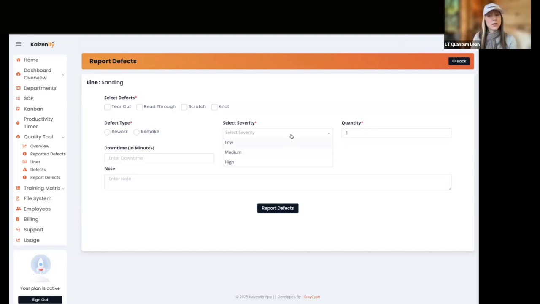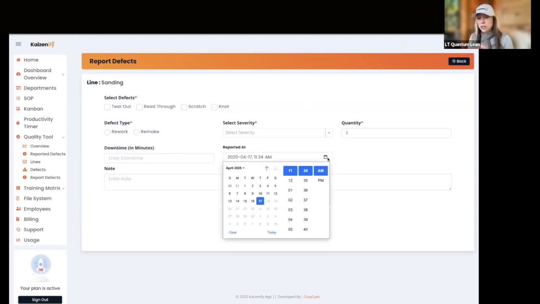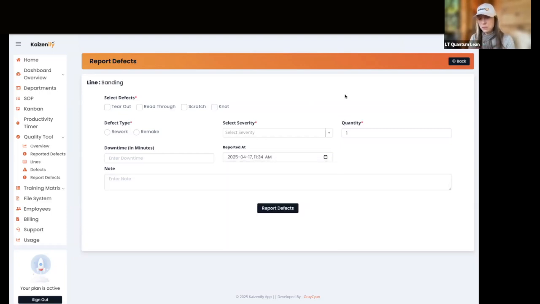So you guys have to figure out what your quality standards are, what's acceptable, what's not acceptable in each work cell, and then you're going to have to help people understand. Yeah, that's a medium. You can change it afterwards too. You can also change the date. Let's say the guy didn't put any defects in yesterday when he did. You can go in and enter historical defects so that your system is showing you the correct data.